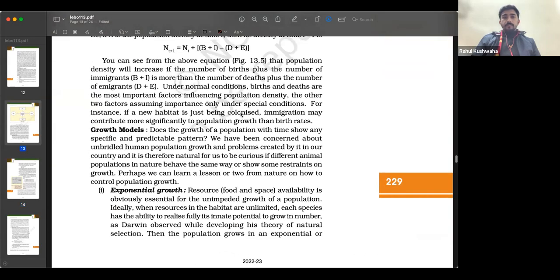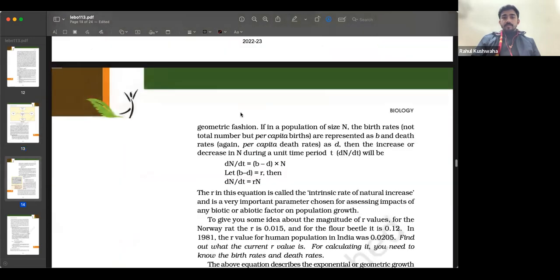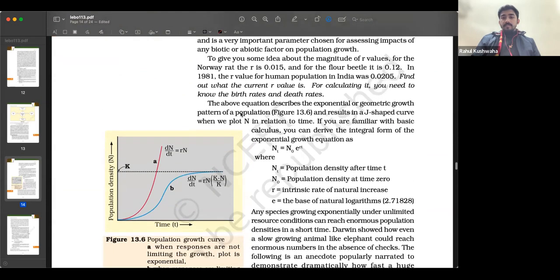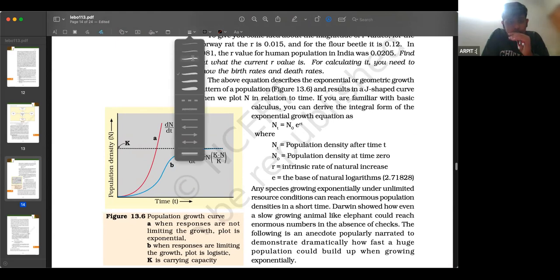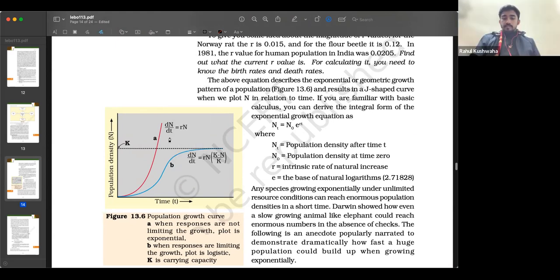So this is what we started with, exponential. Let me pay some attention to this part here. Do you see this curve that we were talking about, this red curve? You can also see my cursor, right? I can actually draw certain things. You can also draw here, which is a good point. This particular equation is what we studied now, which has no limiting factor. And this is the graph.